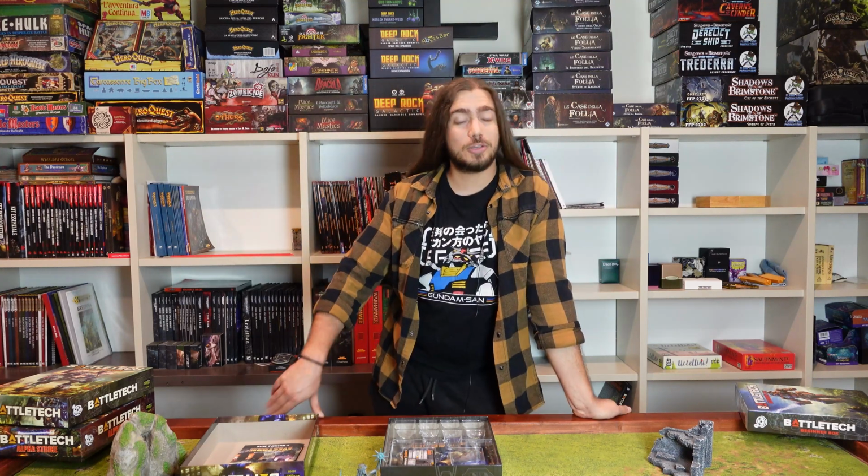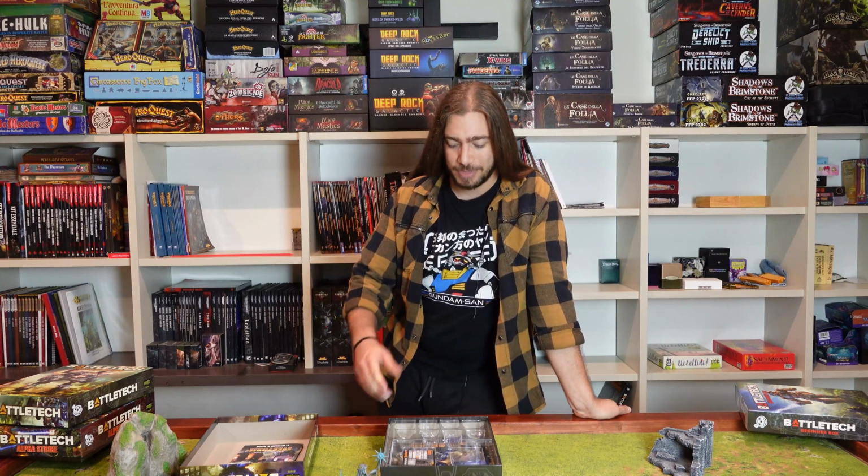Like in the previous box, there are also miniatures in here, but 8 this time, not 2, 4 times the amount of the beginner box. And this is one of the reasons, if not the reason, why this is the best box in the Catalyst Game Labs catalog.